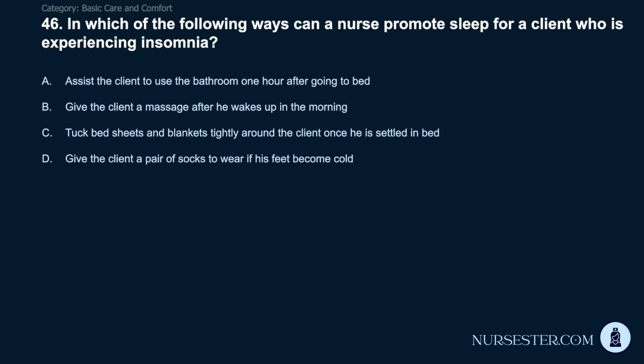46. In which of the following ways can a nurse promote sleep for a client who is experiencing insomnia? A. Assist the client to use the bathroom 1 hour after going to bed. B. Give the client a massage after he wakes up in the morning. C. Tuck bed sheets and blankets tightly around the client once he is settled in bed. D. Give the client a pair of socks to wear if his feet become cold. Correct answer, D. Give the client a pair of socks to wear if his feet become cold.